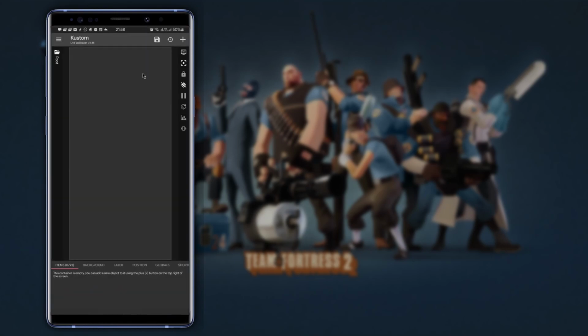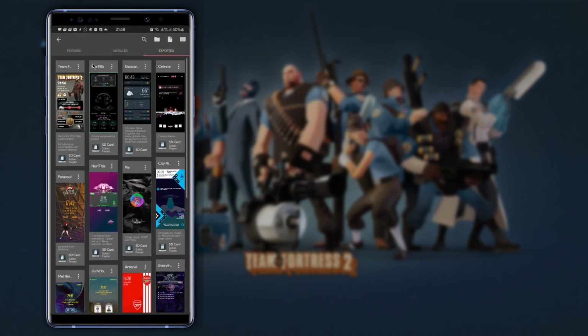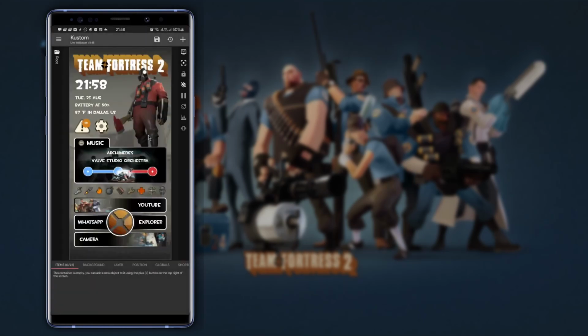Launch KLWP. Tap the top left hamburger here to open the slide out menu. Tap load preset, go to the exported tab and click on the theme to load it in KLWP. Tap save on the top right corner.